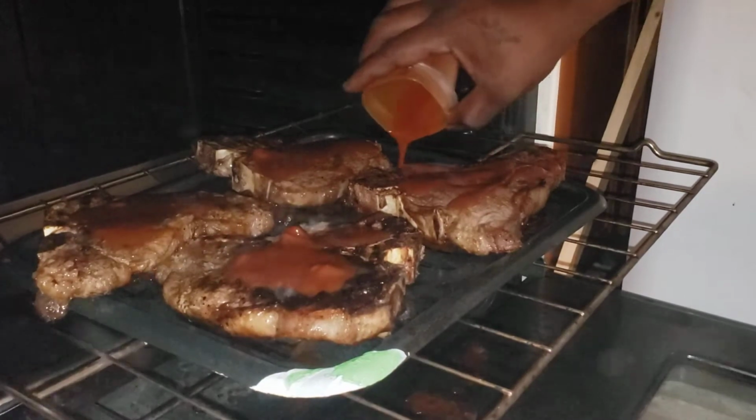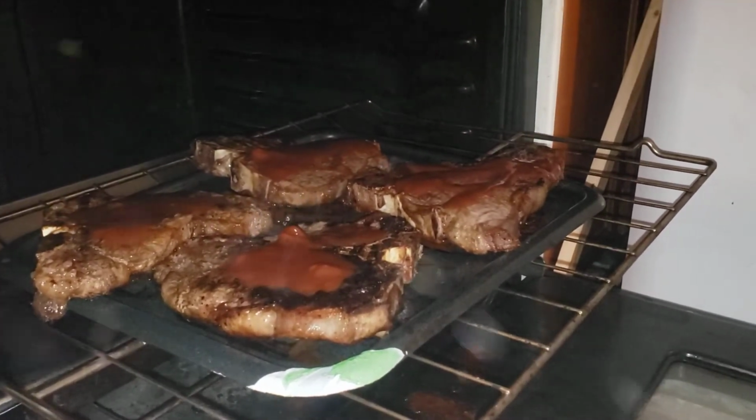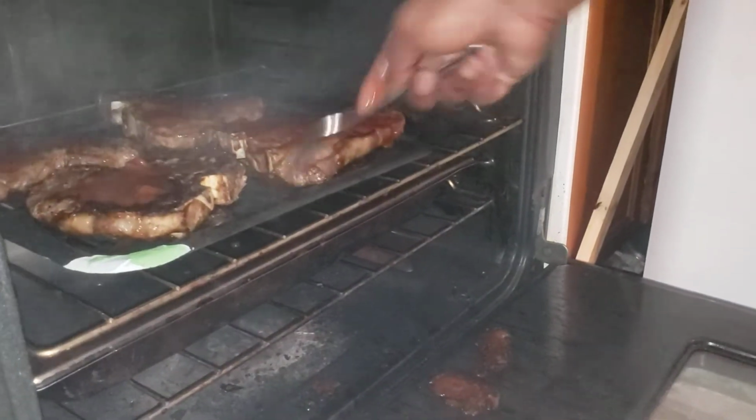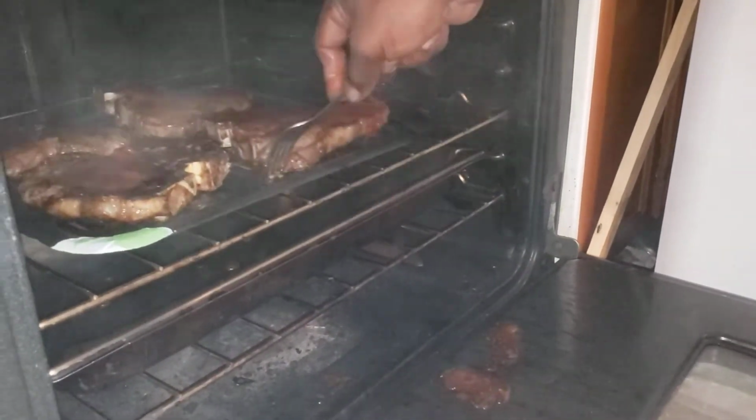We gotta put that Base with Garry sauce on that big one right there. We're gonna take our fork and push it back in. Just like that right there.